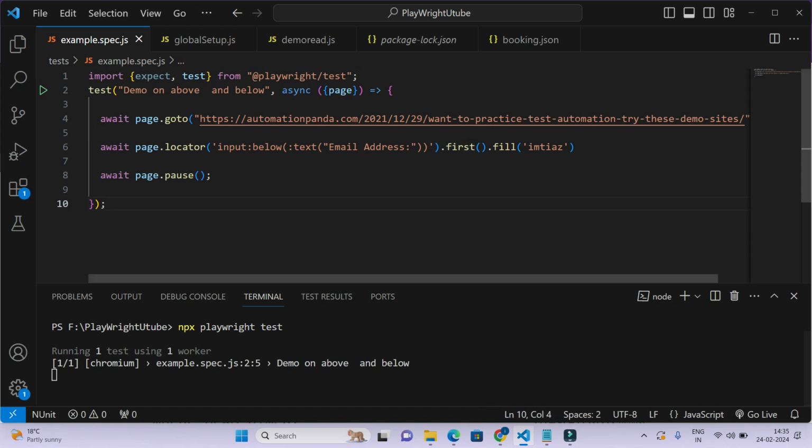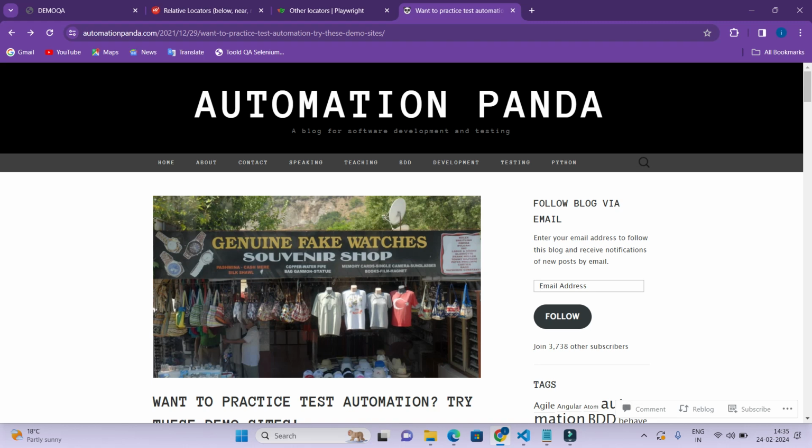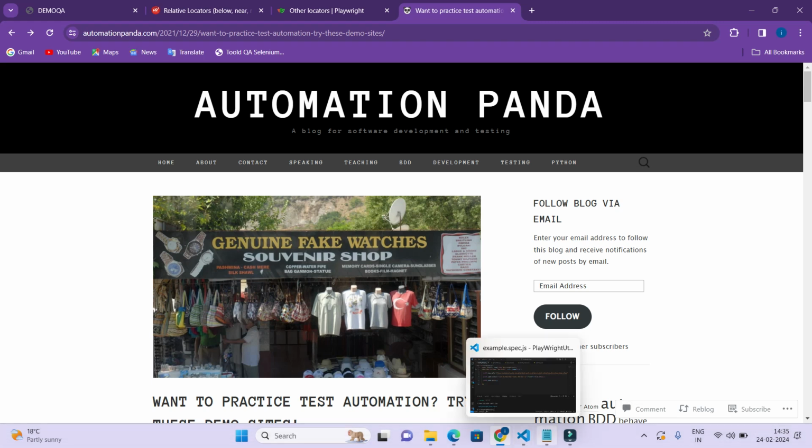Now I'll show another one. You can use this follow and enter the value. This follow is the button, and above that there is a text field.